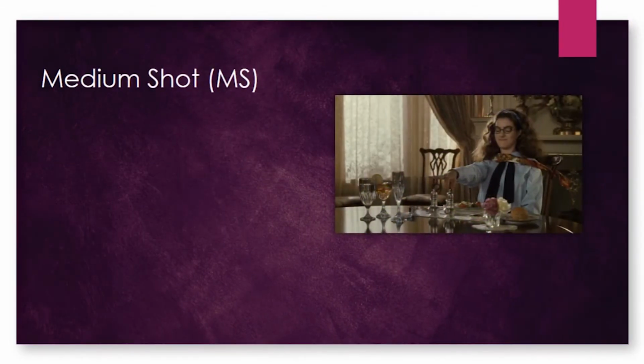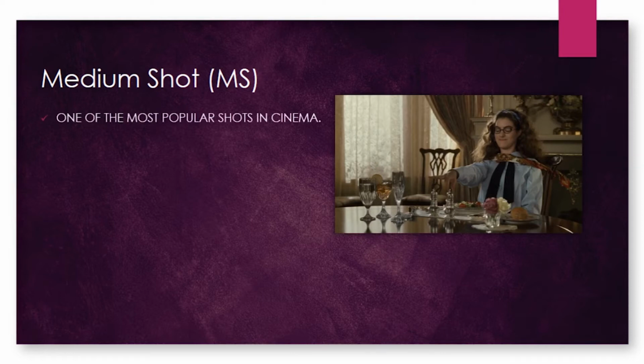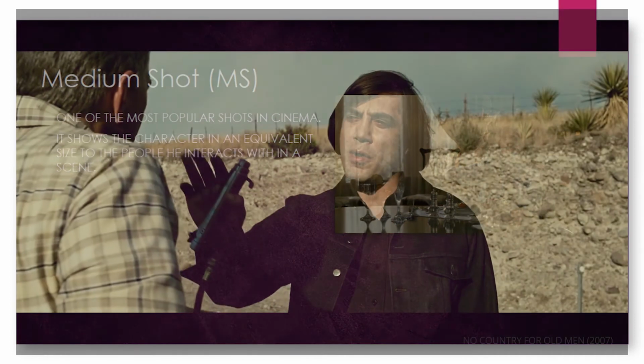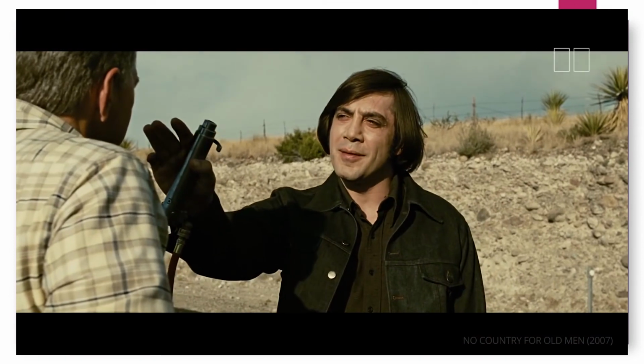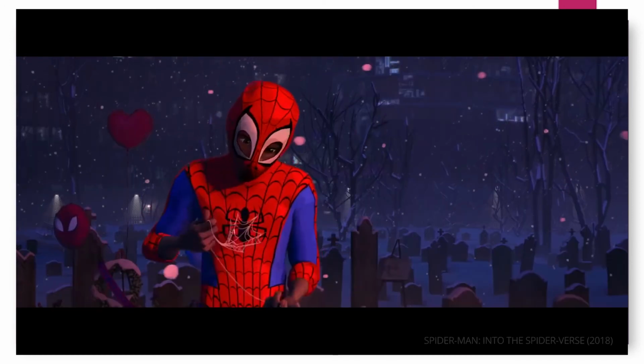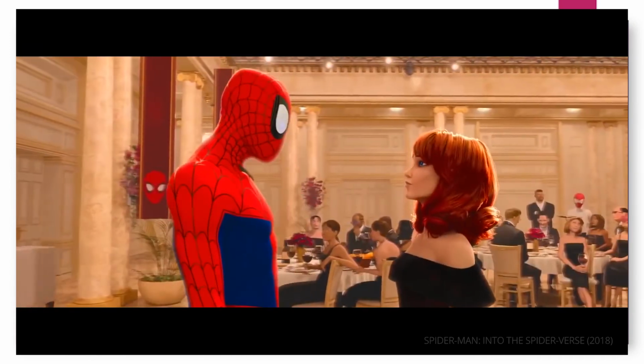The medium shot now, the pure medium shot, the MS, as you can see to the right of the slide, is an example of the medium shot. It's considered one of the most popular shots. The majority of movie shots should consist of medium shots. Why is it popular? Because this kind of shot size shows the character at a size similar to the people that he's interacting with. So the scale of the character and the things that he's interacting with is a real scale.